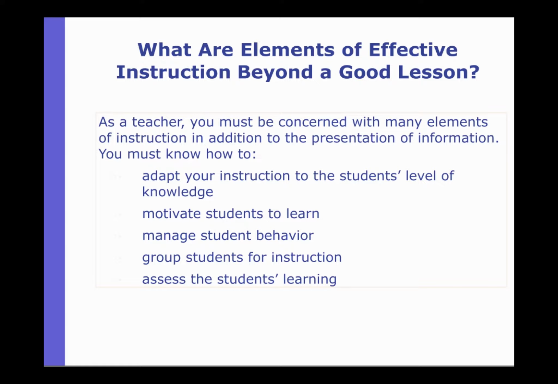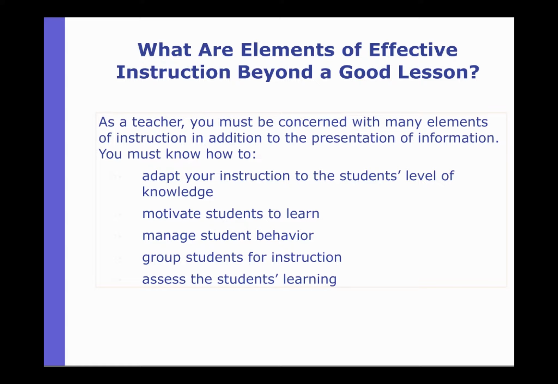You also have to motivate students to learn. The next chapter, chapter 10, is completely on motivation and what it takes to motivate kids. You also have to manage student behavior, because one of the biggest reasons why teachers leave and why they're fired is because of student behavior. And if kids are misbehaving, either they're not engaged, or it's too hard for them, or it's too easy for them. So you have to look at that. When kids are actively involved in a lesson and when they're interested in a lesson, there isn't time for misbehavior.